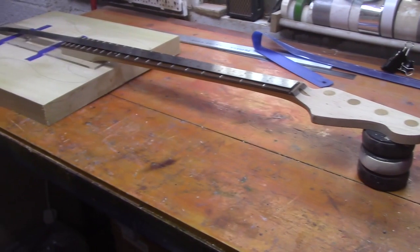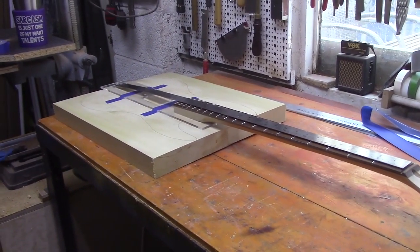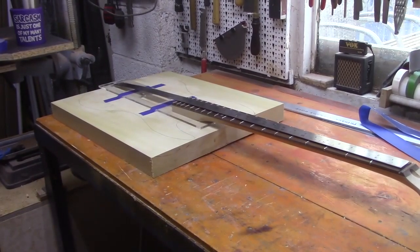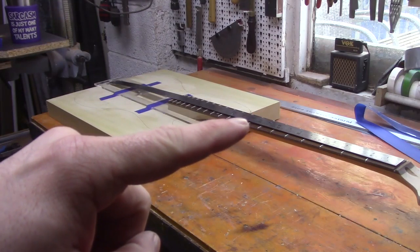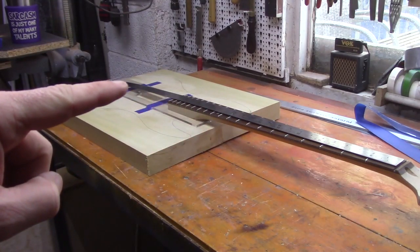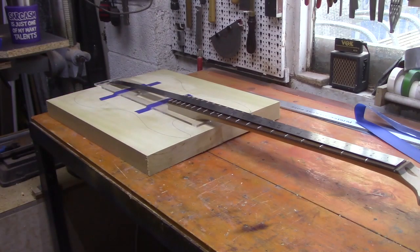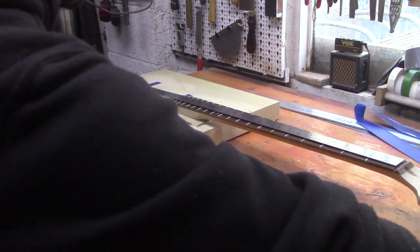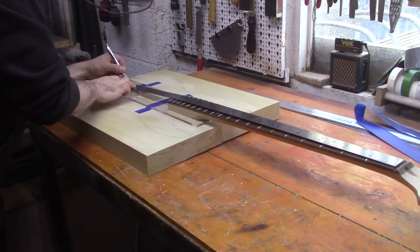So we've got our neck just roughly held in position there, and we've still got our template on the body, and we're using our large ruler here. We can mark from the nut, work out what our 12th fret is going to be, and then double that to give us our scale length. So we're going to be 34 inches. So we can just take our pencil and we can roughly mark where 34 inches is going to be.